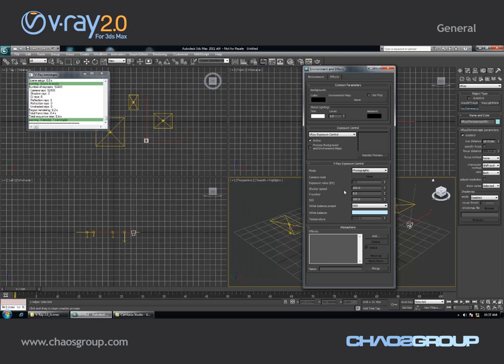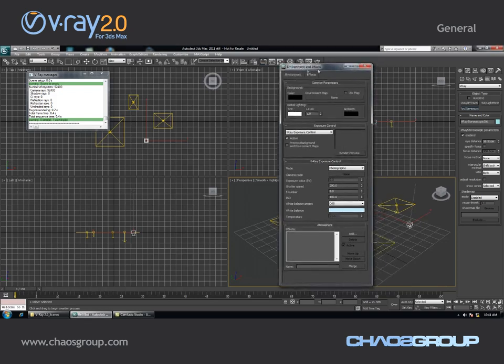This way I don't necessarily need to use a Vue physical camera, I can use any of the other possibilities and render with the correct exposure control. And this will probably be very useful for architects who want to render their exteriors from one of the orthographic views and still have the correct exposure. You don't need to worry about the intensity of the sun now, you can just set the exposure by using these options here.